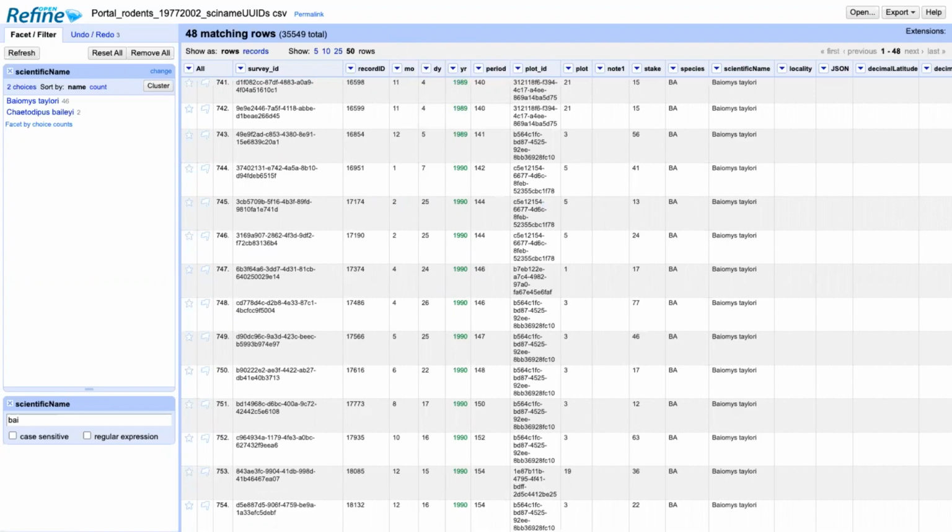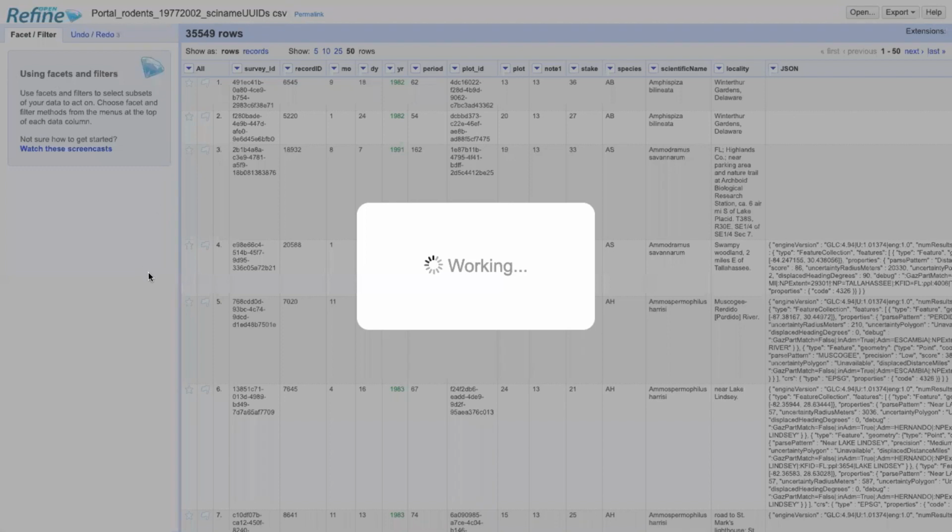All right, so when this table is imported into OpenRefine, all columns are treated as having text values. And we saw that earlier when we dealt with the year column and transforming it into a number. And we can transform columns into other data types using that common transforms feature. So let's remove all of the text facets we have going on right now. Go back to our original view. And we want to transform cells in this record ID column to numbers.